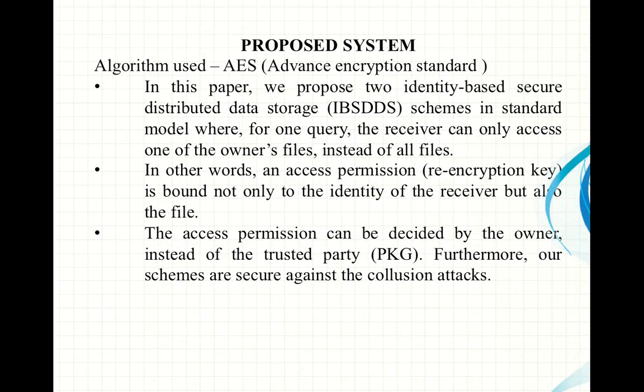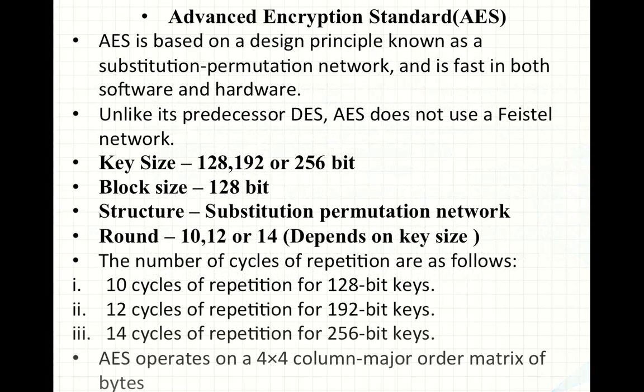Proposed system. Algorithm used: AES, Advanced Encryption Standard. We propose two identity-based secure distributed data storage schema standard models, where in one query the receiver can only access one of the owner's files instead of all files. In other words, the access permission is bound not only to the identity of the receiver but also to the file. The access permission can be decided by the file owner instead of the trusted party. Our schemas are secure against collusion attacks.